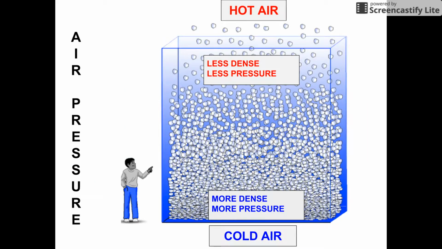Also remember the difference between cold air and warm air behavior? The gas molecules closest to the Earth's surface are packed together very closely because air has mass and is made of molecules. This means that as hot air rises, it becomes less dense and has less pressure. Low pressure is represented by a red L.